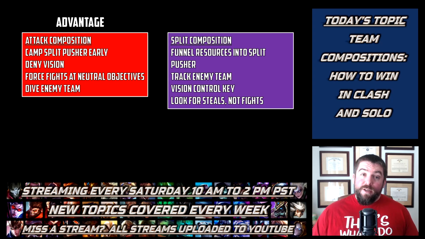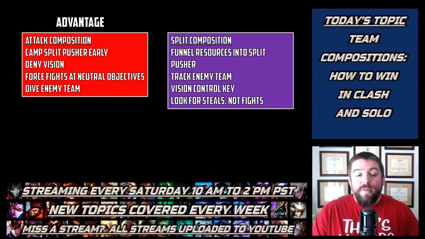Ideally, you would like the split composition to group up. If the split composition groups up, you auto win pretty much. So anytime you can force the split composition to group, you're winning. And if they don't group, you dive them, basically. You set it up. I know dives can be scary sometimes, but you make sure your tank takes the aggro and you dive them before the split pusher can basically split you to death.